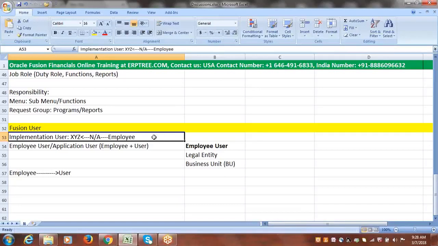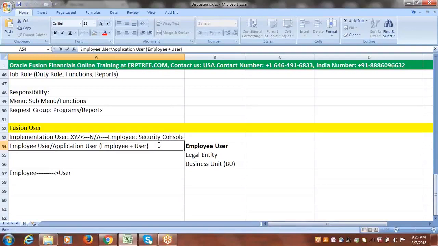If you want to create an implementation user, you can create it from the security console, and if you want to create an employee user, you can create it from the HCM application, human capital management, which is equal to HRMS.